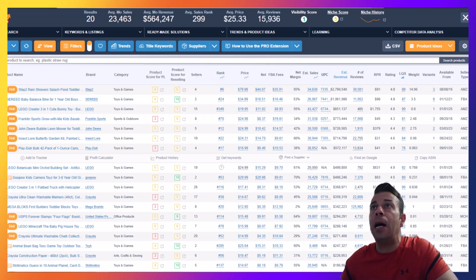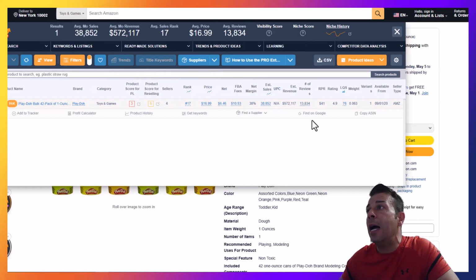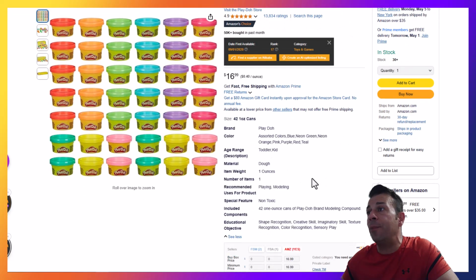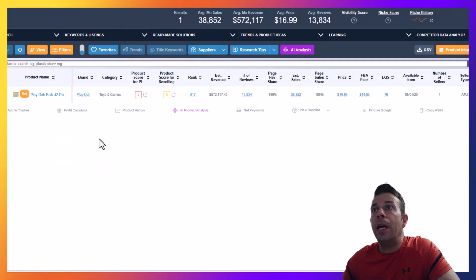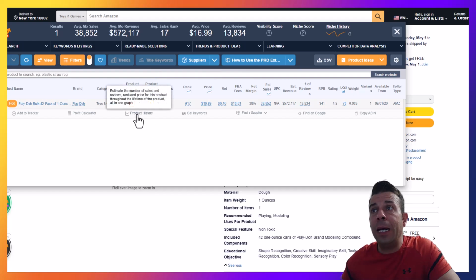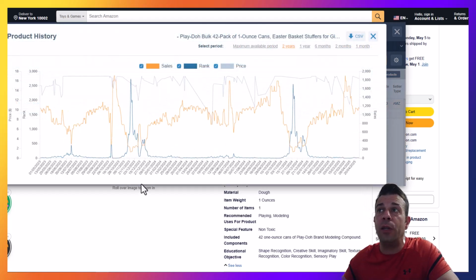Okay. Now, whilst we are here, let me just quickly check the product history. To check the product history, let me just close this down. You can simply click on product history when you're using the extension AMZScout Pro, and it gives you the information that you want to know, which is sales, the rank, and the price.